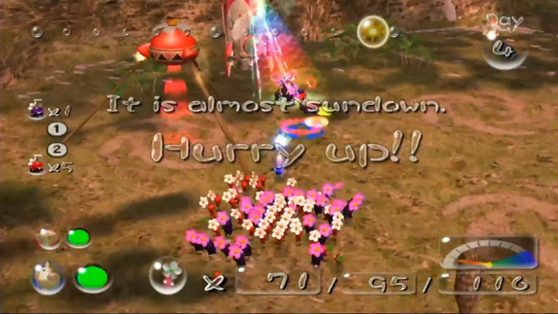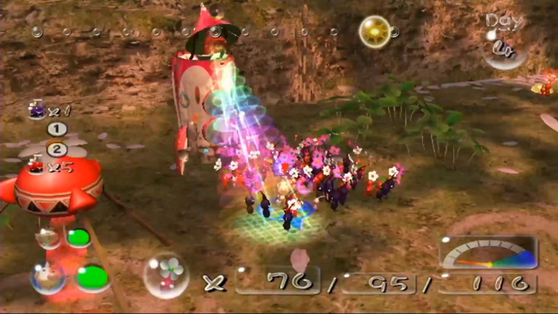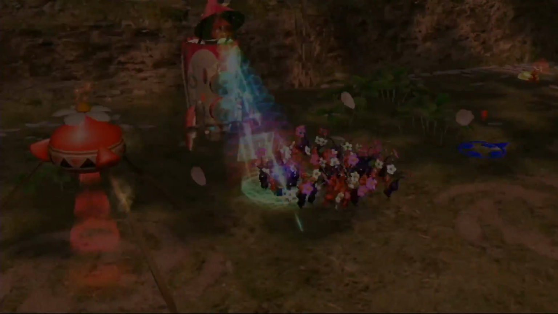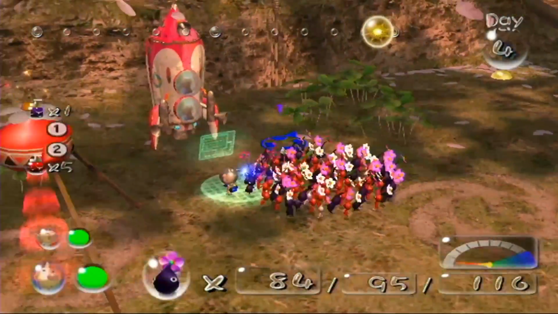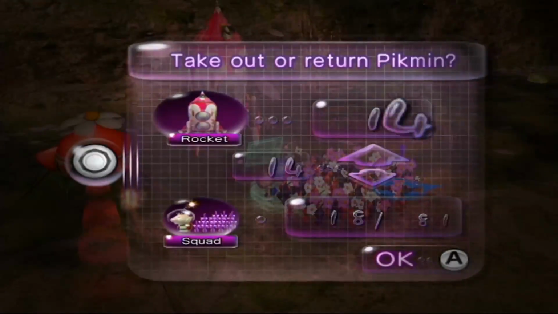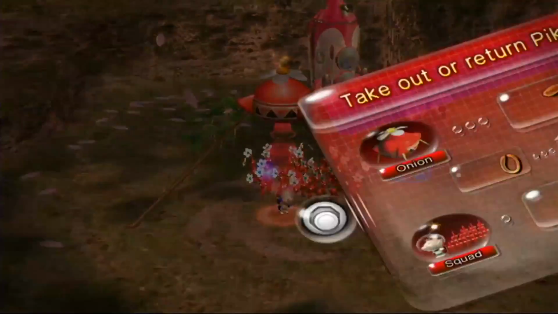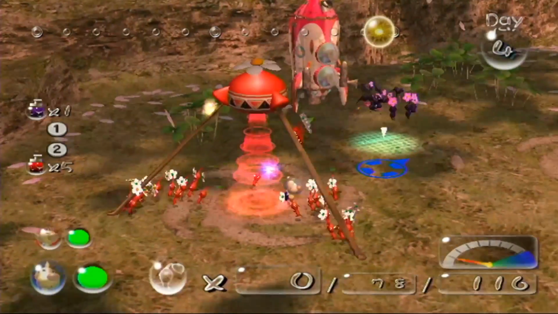Anyway, it's almost sundown. I might as well get this berry back. Yeah, there's 2 reds trying to get nectar, but obviously cannot do it anymore. Might as well put all the ones I do have back in, so I don't have to worry about anyone that are loose out right now. Okay, yeah, I'm gonna put them all back in, so I don't have to worry about them. Okay, and 69 red Pikmin back in.